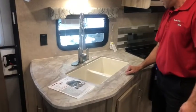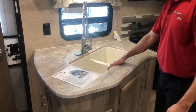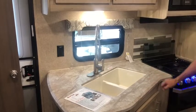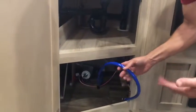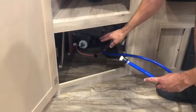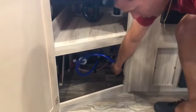They have 50/50 sinks mounted from up underneath, so there are no seams, and they have high-rise faucet systems. Something different that Coachman Catalina does is they make it very convenient for you to winterize your unit yourself, as they put their winterization bypass kit in on the water pump and on the water heater system.